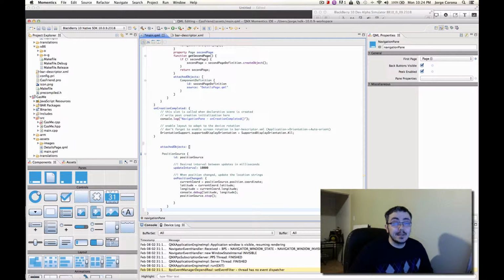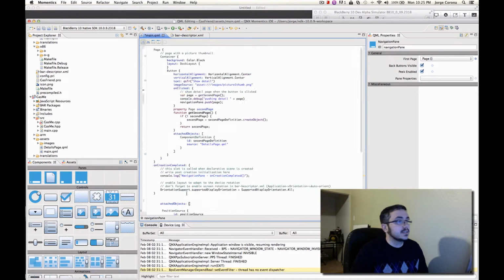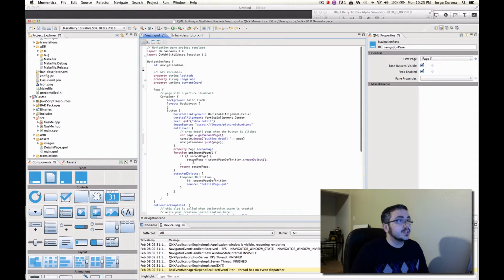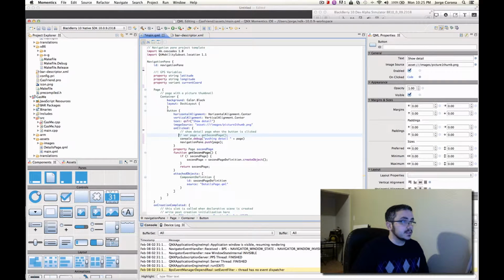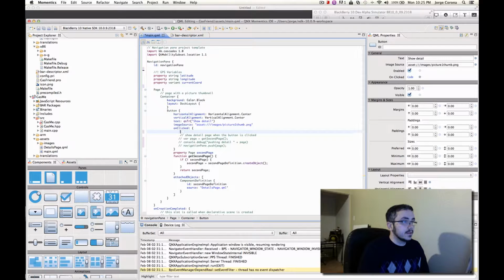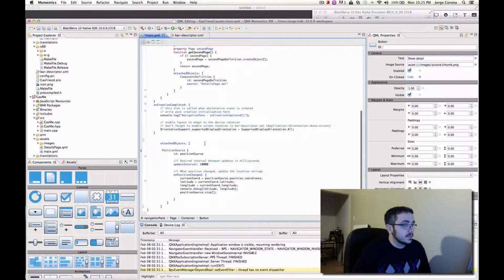The last step, step 5, is to actually call this. It's not running by default. You can run it if you want to. So what you do here is just call it by the ID. positionSource.start. You want to start it and stop it. So what I do is once it finds a latitude longitude, I stop it.